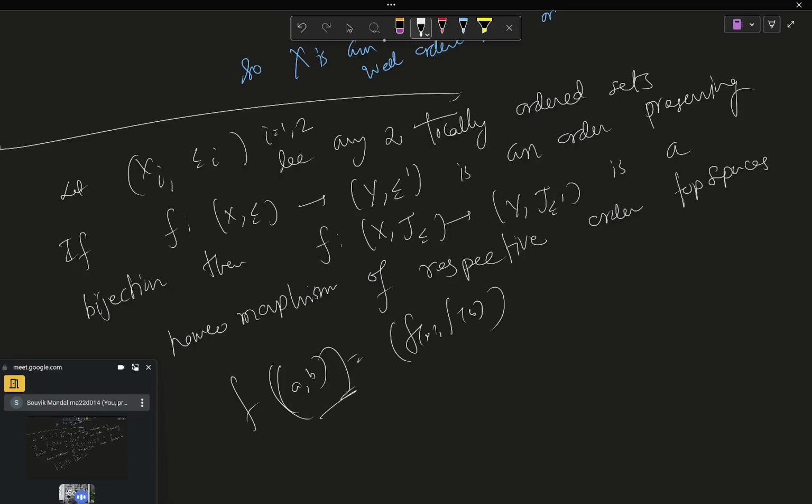So if (a, b) is open, then f of (a, b) is also open, which is obvious by the definition of order preserving maps. It is something like a continuous injective map being open. A strictly increasing map is order preserving obviously, so that is an open map. So that's all it is.